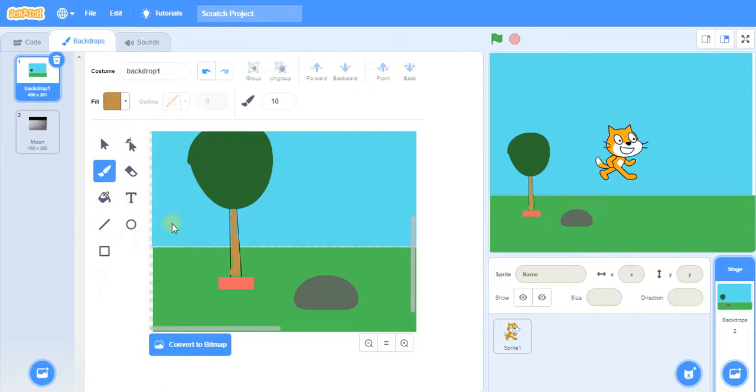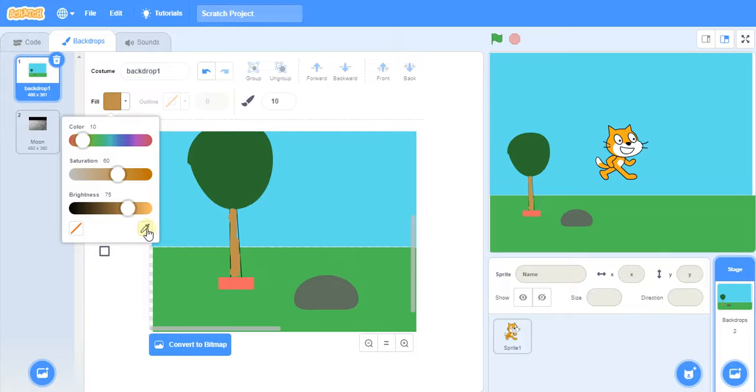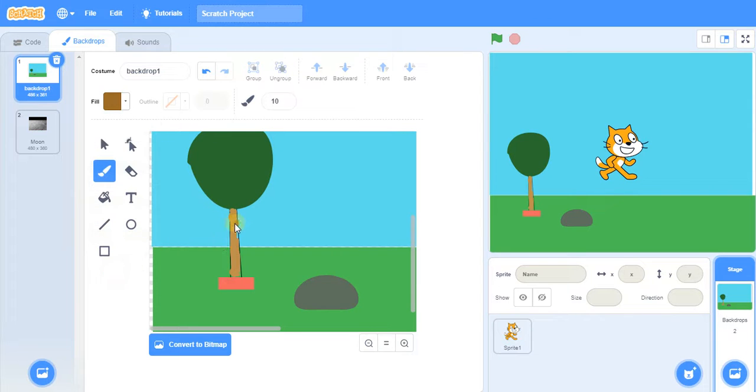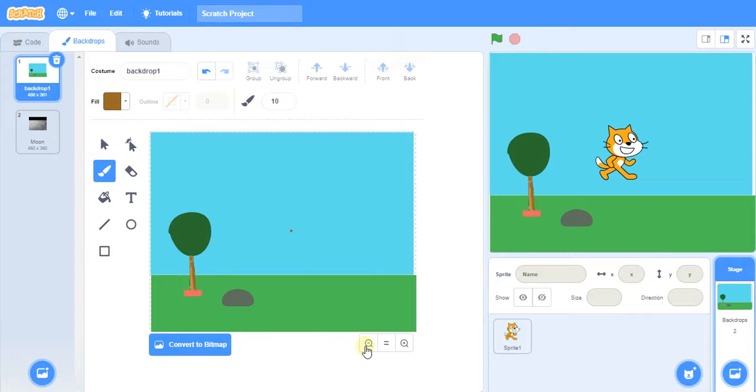And then again with the brush, you can color it this way. If you want exactly the same color, you pick it from the fill here. If you want little different shades on the bark, you can alter it and put something darker also for a more natural look. And then zoom out again. This is your tree. Okay, so this is it. You can experiment and draw whatever you want and create a backdrop. And if you see here, your backdrop is saved.